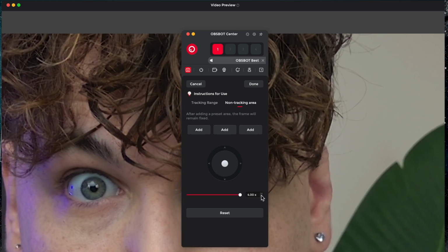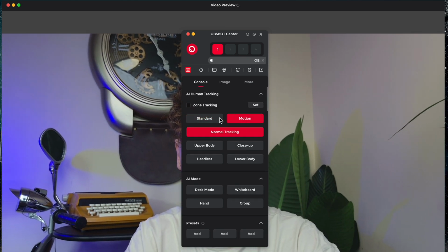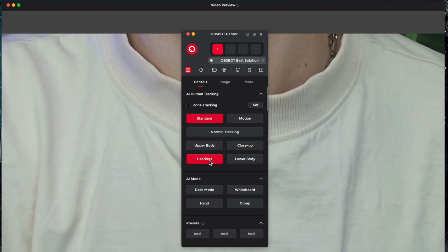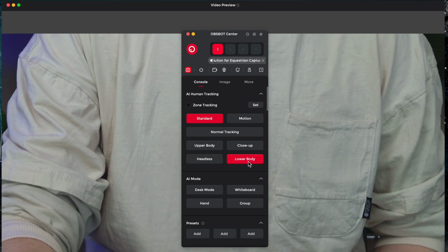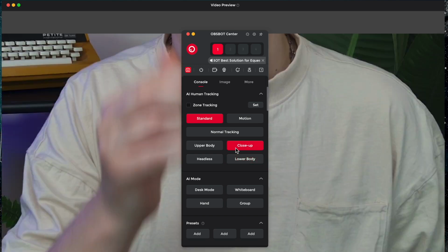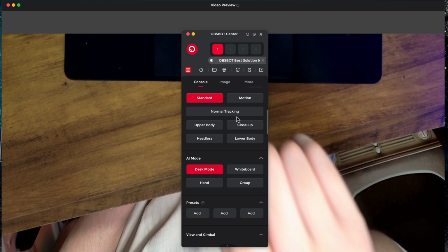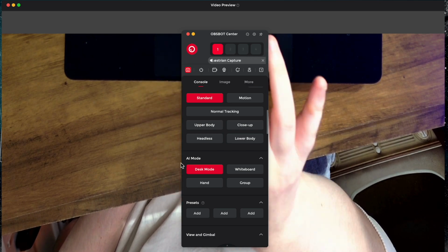The Tiny 2 comes with both a mobile app and a desktop app to help you get the most out of your webcam. The apps are loaded with cool features and tons of customization options. You've got filters to enhance your skin and other aesthetic tweaks, though go too far and you might end up looking a bit unnatural. Beyond that, you can adjust the webcam's modes, manually tweak the view, and fine-tune the exposure settings. All in all, it's packed with features and has a user-friendly interface that makes it easy to use.